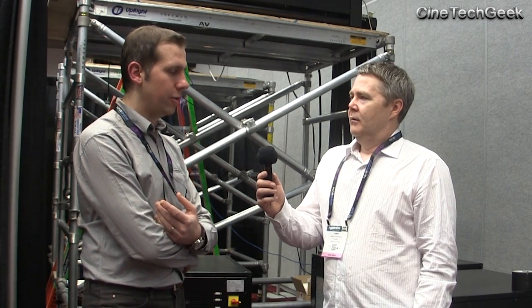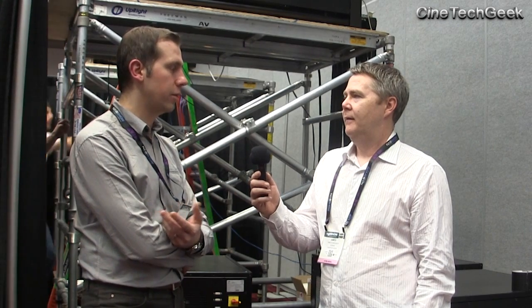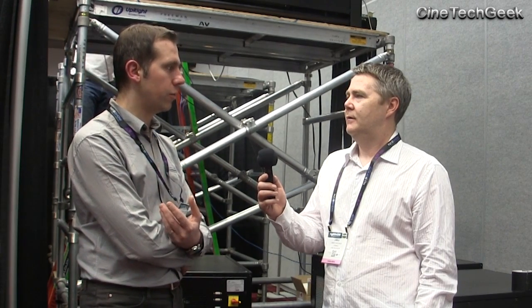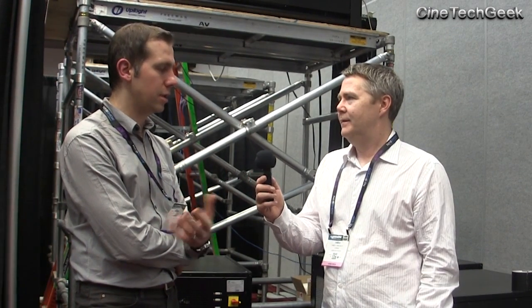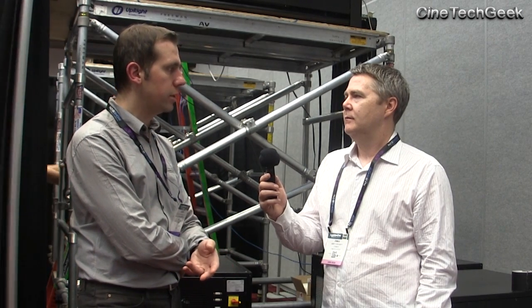Our experience testing this laser projector is that on not-sufficiently-large screens, we often have to put more foot lamberts or nits on screen than prescribed. In many cases we actually show content at 30 foot lamberts or 100–102 nits on screen. The general feeling — definitely my personal feeling — is that it looks great. Just bringing up the content from 14 to 30 foot lamberts looked great, and going down to 14 looked kind of dark. So we definitely support increasing the brightness levels from 48 nits to 100 nits for 2D content.